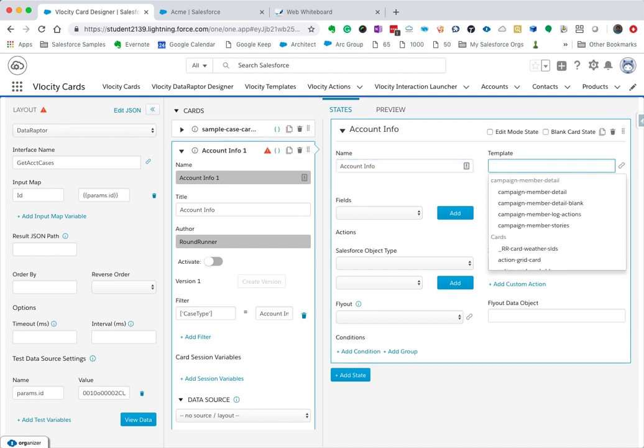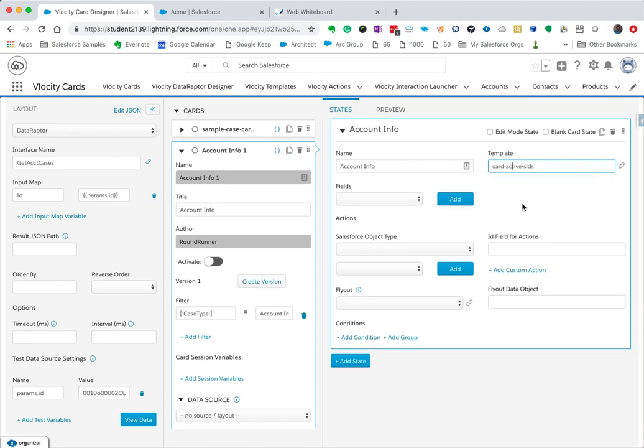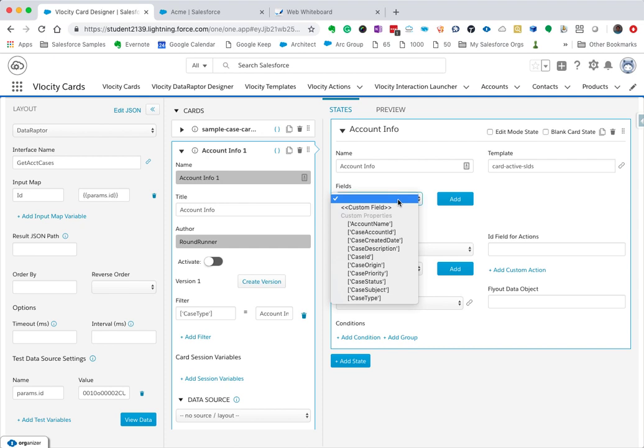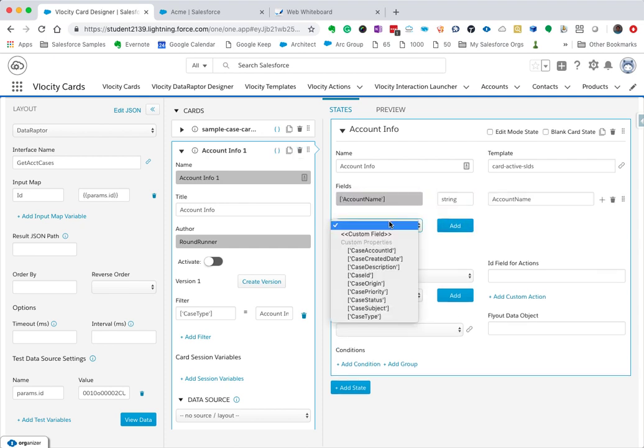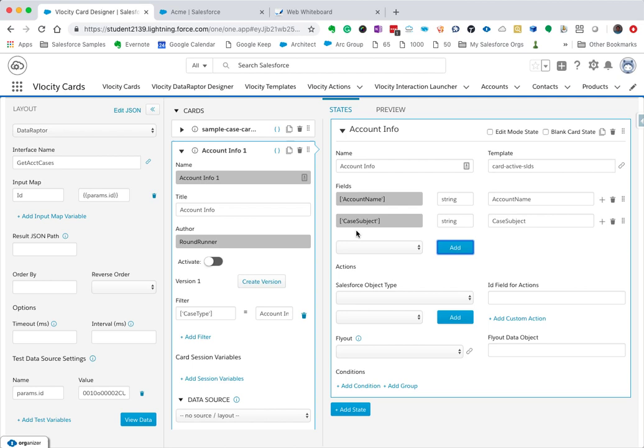And the template is the same, card active SLDS. And now here I'm going to add account number, name, and then I will put some case subject and then case origin.